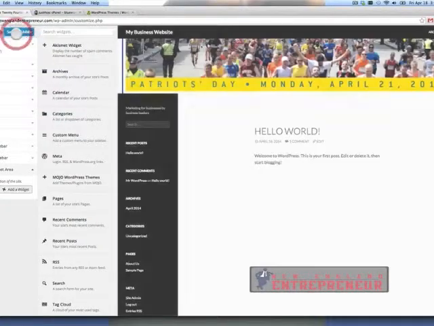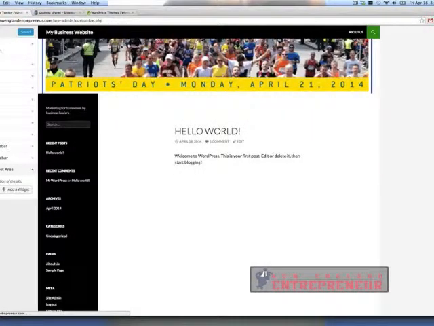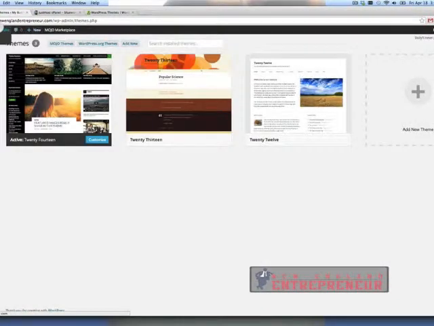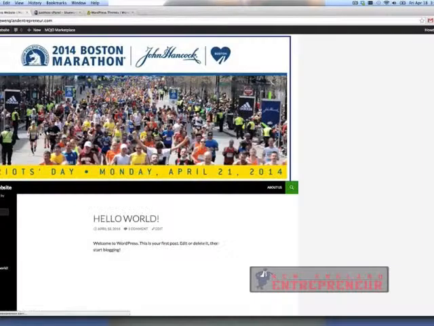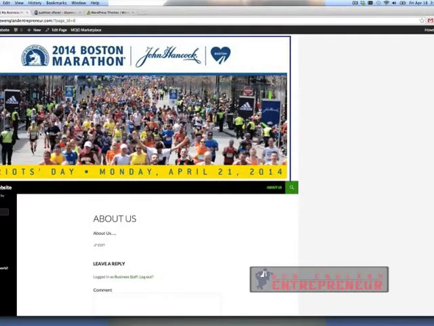But for now, you have a website, and let's take a look and see what it looks like as of now. Ta-da! So here's your header that you installed, and whenever you click on that, it will take you right back to the home page because it's a linkable header.